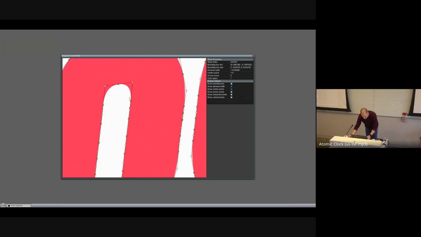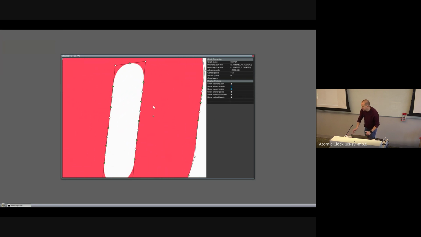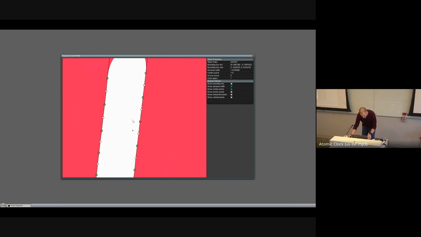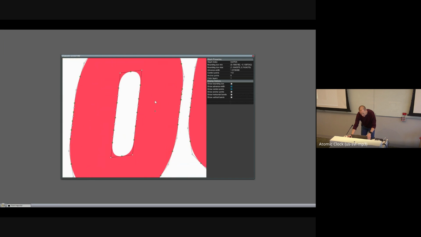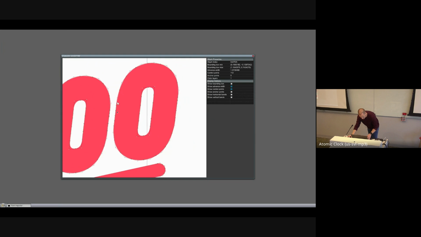Inside the zeros here, those are just straight lines, but we've got all of these control points stacked up there for no reason. We could just chop them all out and have one straight line that goes from here to here, and we'll chop out three per vertical line here. And it'll just render faster because of that. It's completely unnecessary.